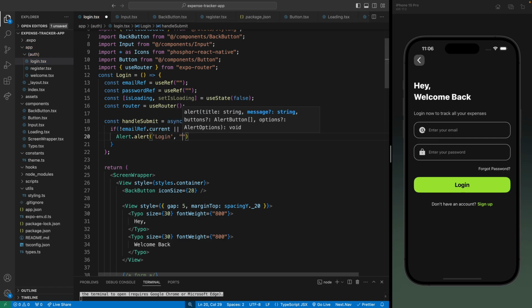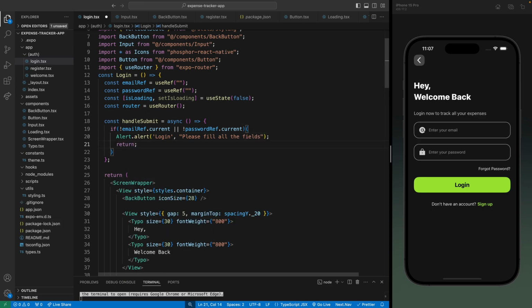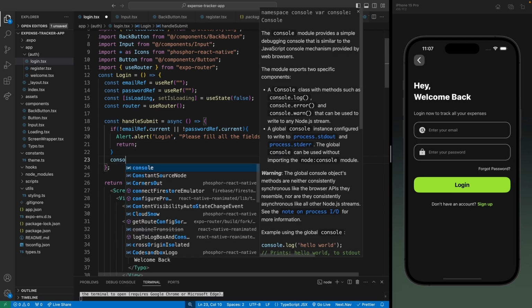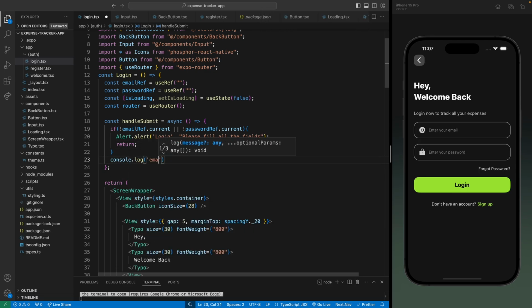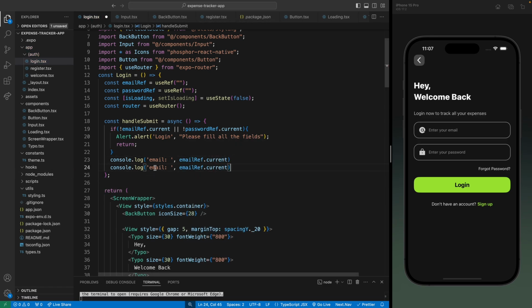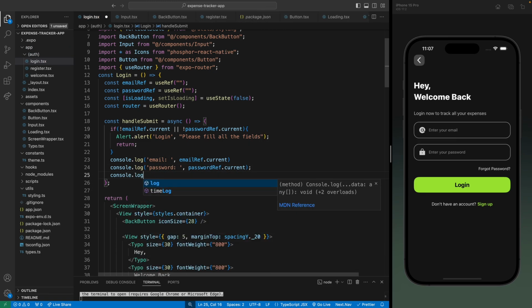This will say login, and the message will say please fill all the fields, and we'll just simply return from here. But if we have the value in both of them, then we will just print the email value and the password value, and then it will say good to go.